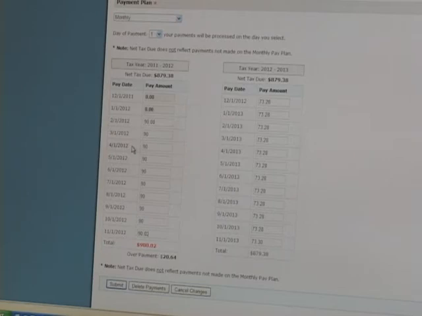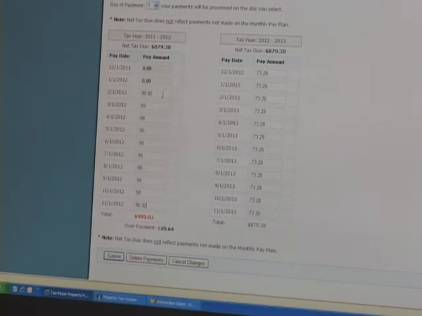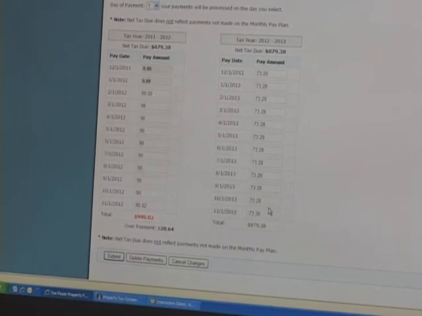And one more thing, very important to know: if you need to get off the monthly pay plan, let's say I sell the property. I don't own this property anymore. I want to end the payments. You want to delete payments. Simply setting this to 0 and zeroing out this year will not delete payments.